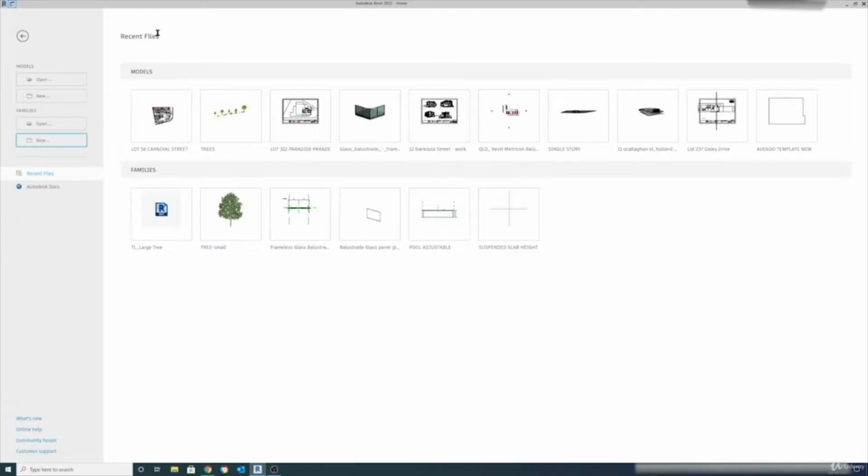And then up here you'll see it says recent files. This is just a list of files that have recently been opened. So it's just a quick, easy way to re-access files you've opened recently, which is pretty handy. And down here is the same thing with the families. These are families you've opened recently. It just makes it a bit quicker sometimes when you open up. You don't have to go through and find the last job you're working on. You can just click one of these. So that's it for the main opening interface.